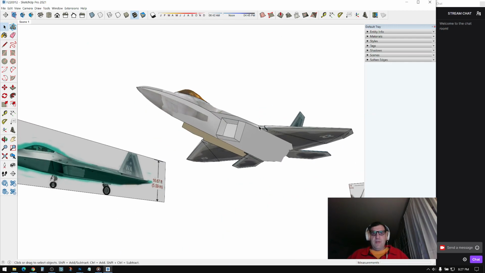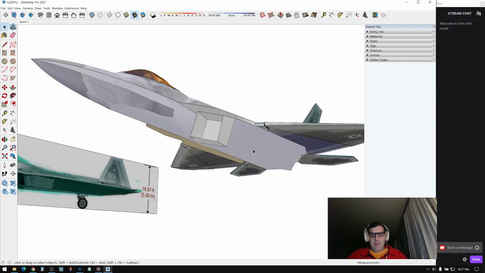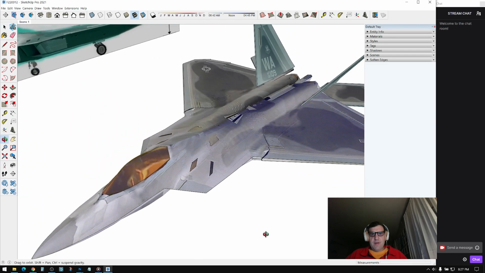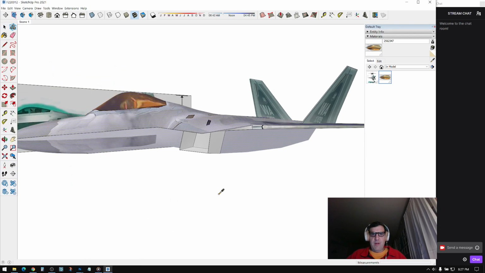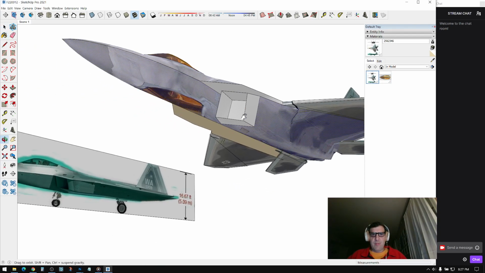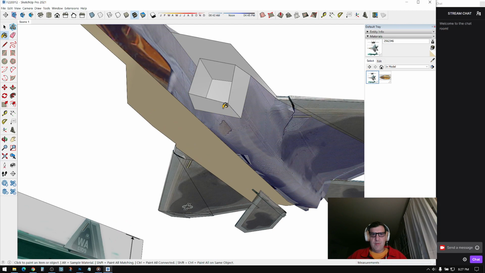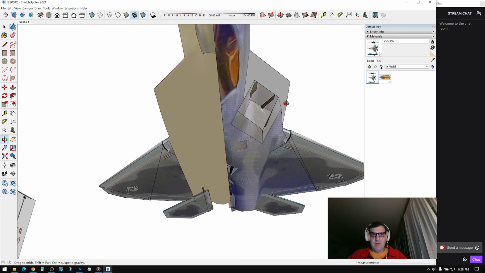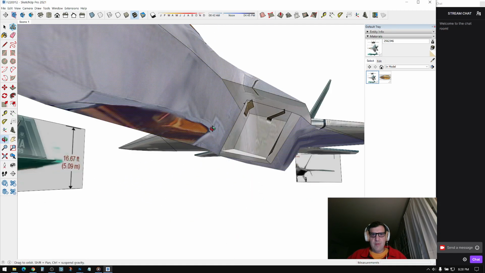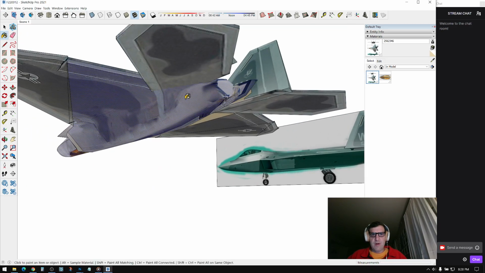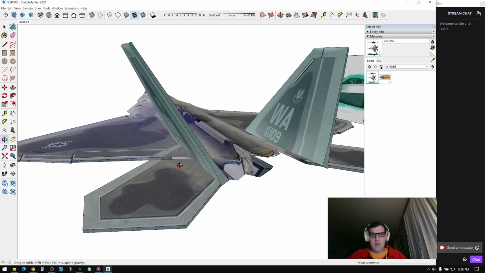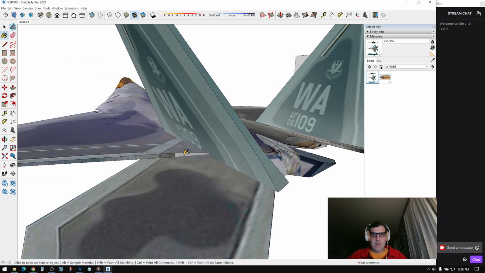Now we should be able to just apply the texture to this face. It's going to apply it from above, so it might not look perfect, but we can fix a few things as we go, just to get a little bit of a metal color onto it. It's looking better.